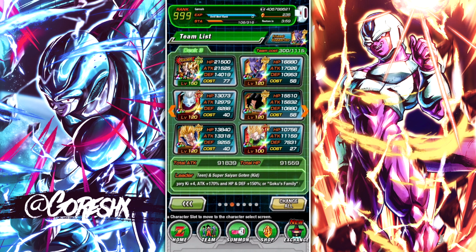So this is going to be the Siblings Bond team, and on as many teams as possible, I'm going to try and use Beerus alongside Whis because they're obviously meant to be used together, and Whis is going to contribute to a lot of Beerus' damage that he's able to do. So this team is going to be obviously Beerus and Whis' one rotation.